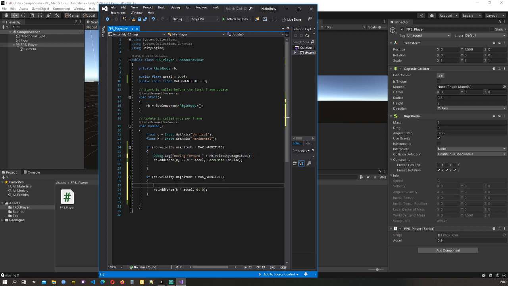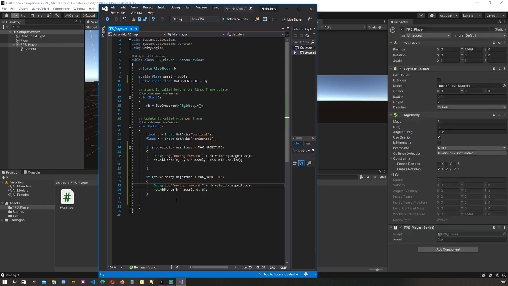I mean, obviously the magnitude ain't going to change. That's another thing that's a bit confusing. Because if you're already going full speed forward, you can't go left. Try that, it might make it a bit better actually.